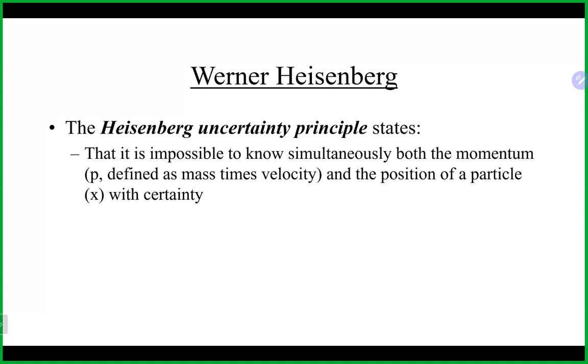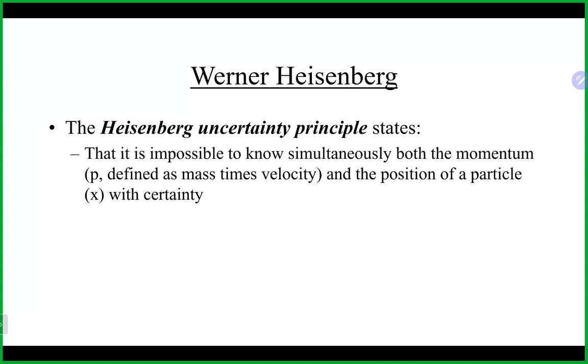So, for example, the more you know about the position of a particle, the less you know about how it's actually traveling, and vice versa. The more you know about how something like an electron is traveling, the less you know about its exact position. And again, this is very different than Bohr's idea of it being in an orbit at a fixed distance from the nucleus, traveling these pretty circles around the nucleus. So again, we have this uncertainty.